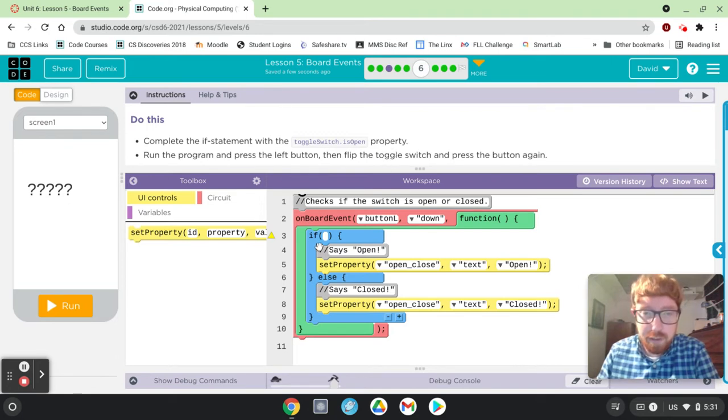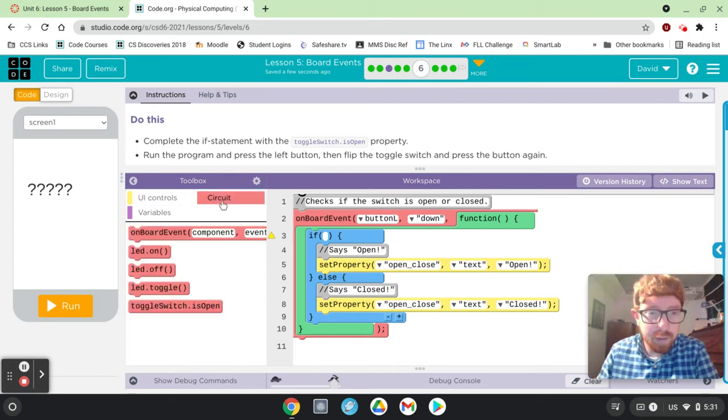So right now we've got a blank spot here in if. So in this if statement, okay, so over on circuit, toggle switch is open.